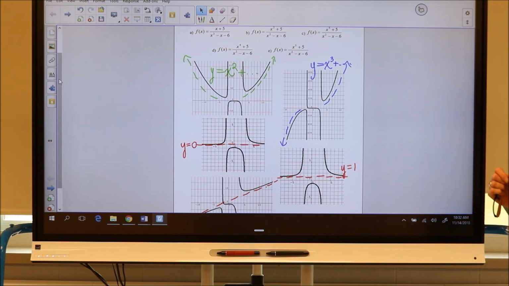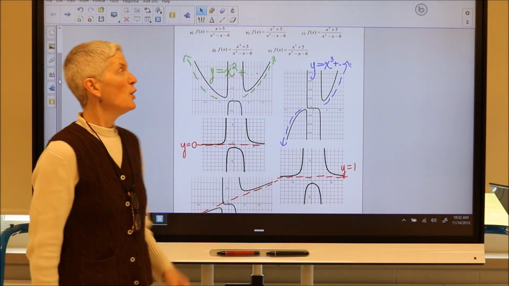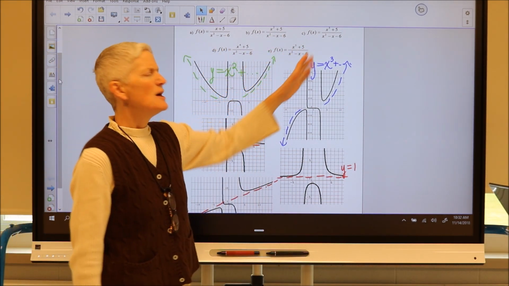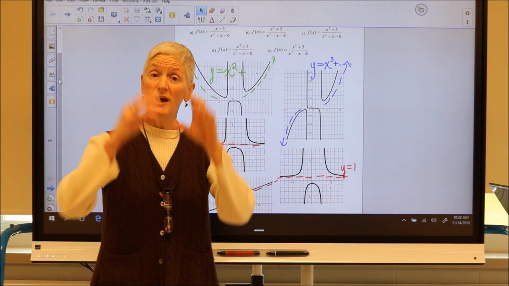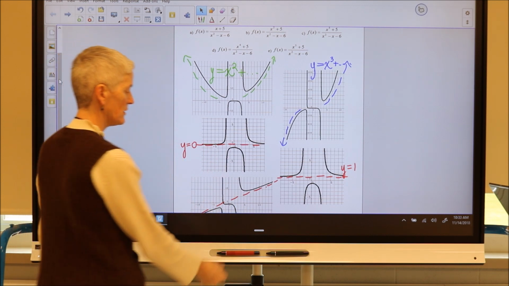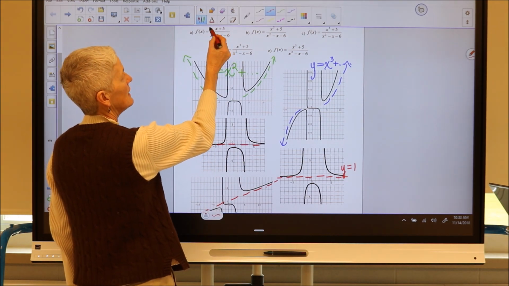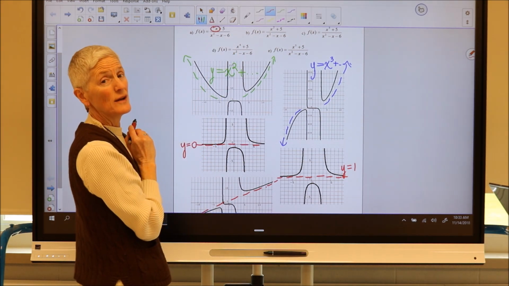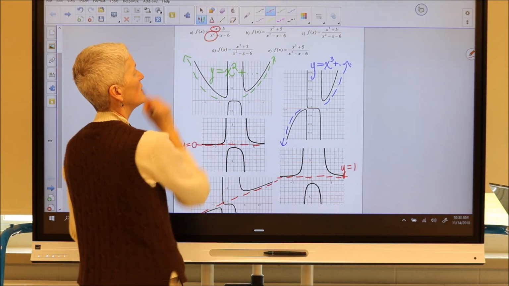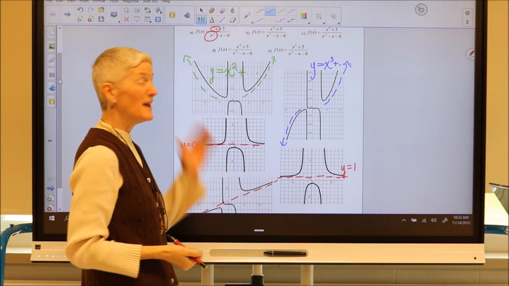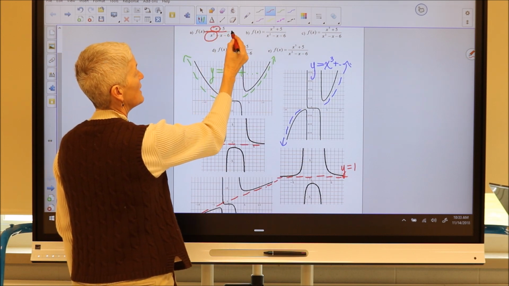Okay. So again, when we're looking at end behavior, we imagine my x getting really, really big. But we came up with a shortcut, and that shortcut was looking at the controlling term in the numerator, looking at the controlling term in the denominator. The reason we can do that is if I'm plugging in, let's say, 1,000,000, that x is what's in control. That little +5 isn't doing a whole heck of a lot. X squared in the denominator is really the controlling term if I'm plugging in a really big or a really negative x.